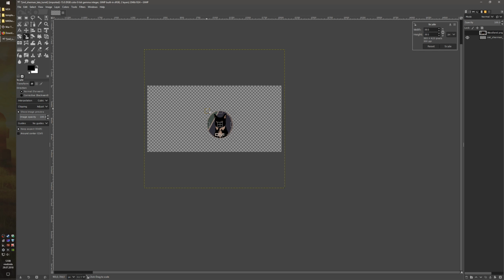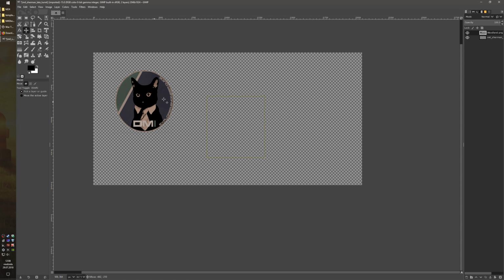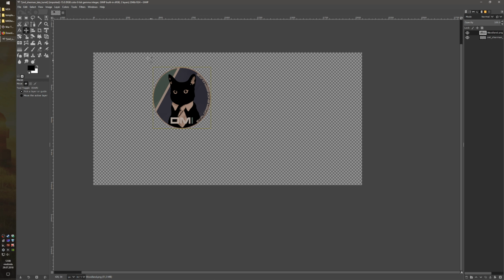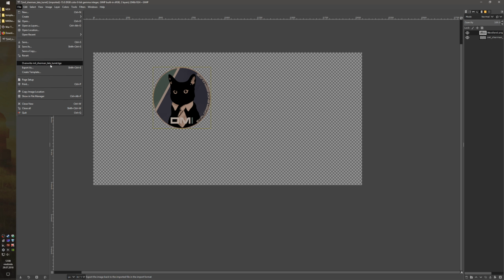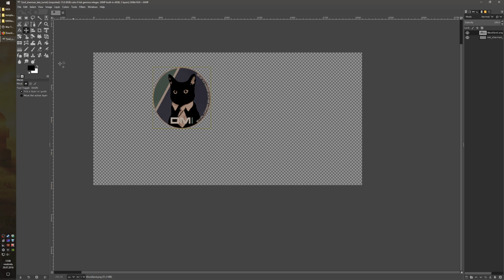Let's shrink it down. Okay, and let's place it anywhere here. At this moment I will save my skin, overriding the M4 Sherman Late turret TGA file.